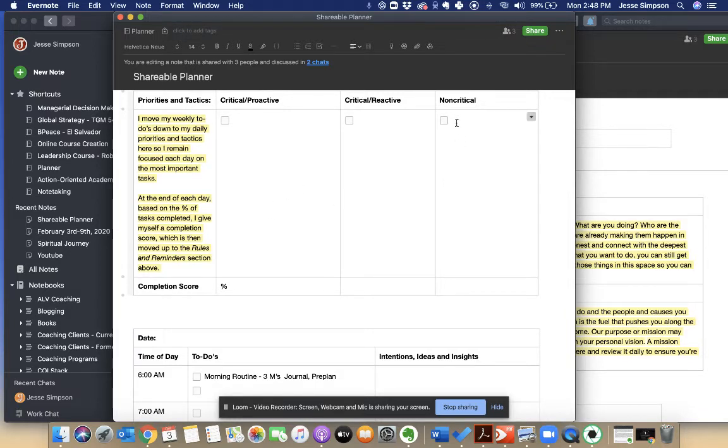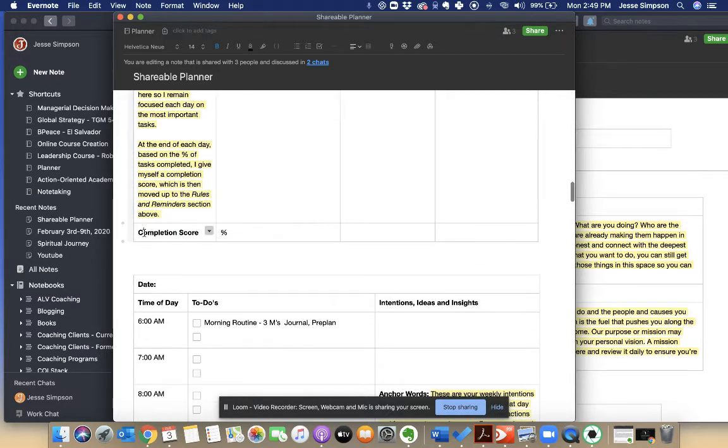Most people that don't have this to-do planner are spending all their time in this busy work, right? This non-critical workspace over here, and they're not getting anything done. They're busy all day, but they are not getting anything done, all right? So prioritize this stuff. And as I said before, I'll get back to the score, and that's what I'll do now.